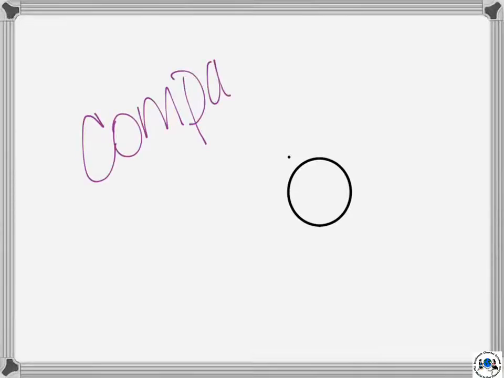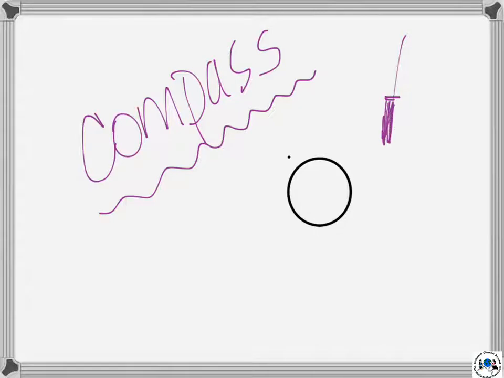So right now, or before we begin, go out and make sure you have a compass. A compass in the sense of a circle making compass. It looks something like this. It's usually got a pencil on this end, another part up here, and then a little pointy sharp pin right here. You stick it down, and then you move it around, something like that.